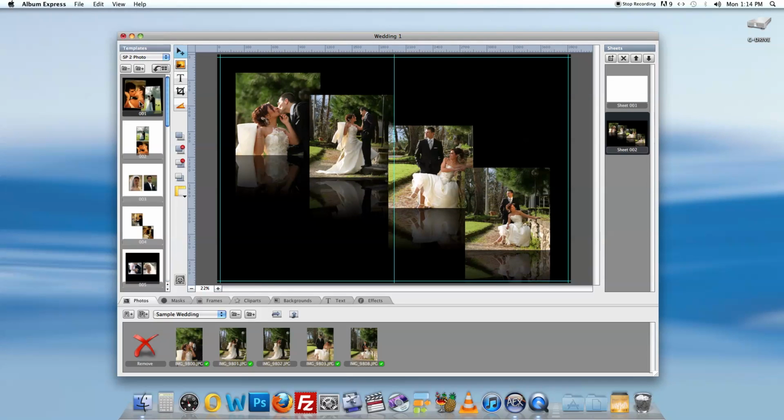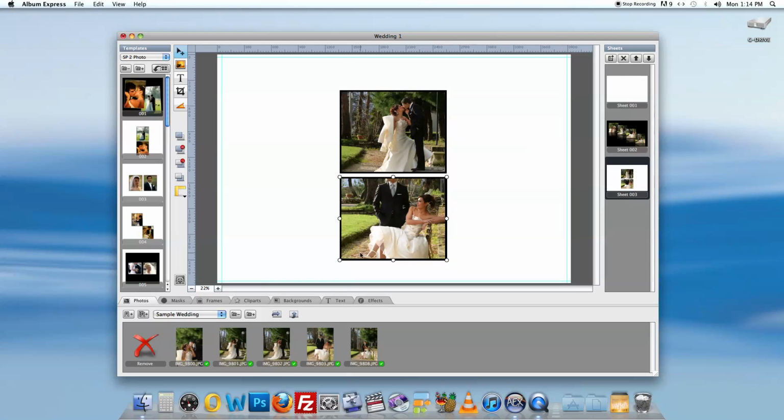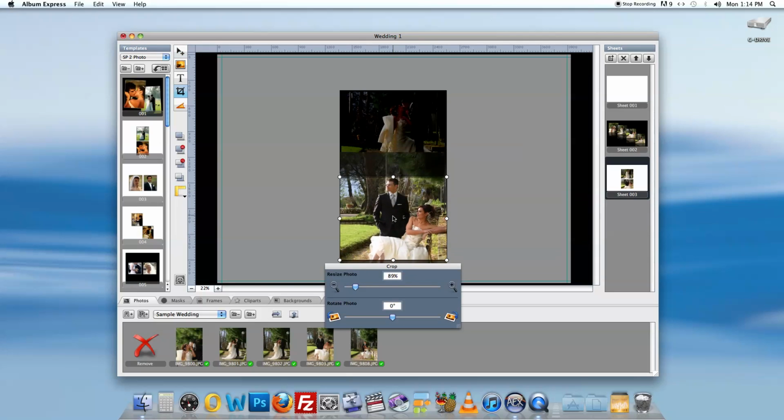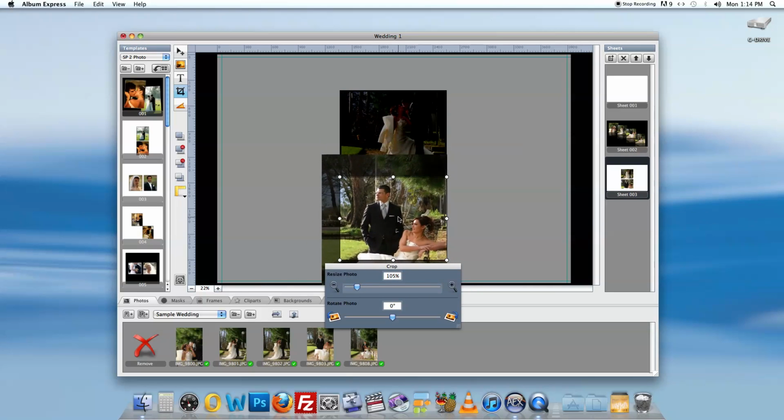I'm going to do single page one, and let's just add 2 images to it. Put this one in here and this one over here. Oh, this is a good example. Let's say I don't like what's happening over there, then I can just click on that image, choose the crop, and move my photo to where I want it. Let's say I want it like that. I want to make it a little bit larger as well, and just get their faces in there.